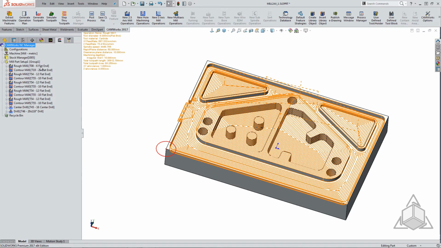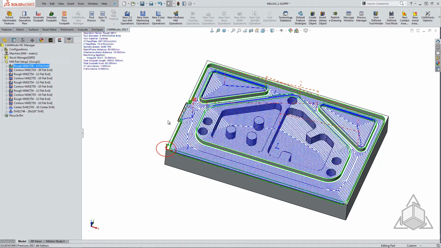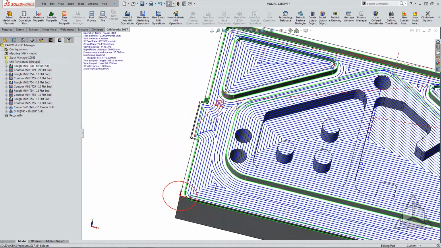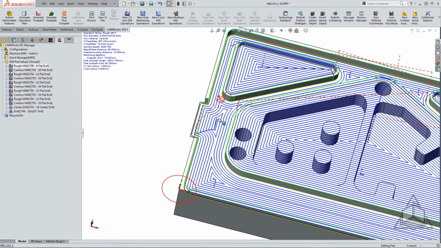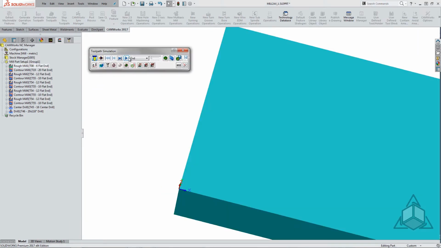Start hint, that is. So if you take a look at this rough machining operation, this goes in and tries to cut things out, right? But you can see it's plunging directly into the model and starting to go around. We'll simulate this real quick here. So you can see it plunges right in and starts cutting. Well, we have this opening here.